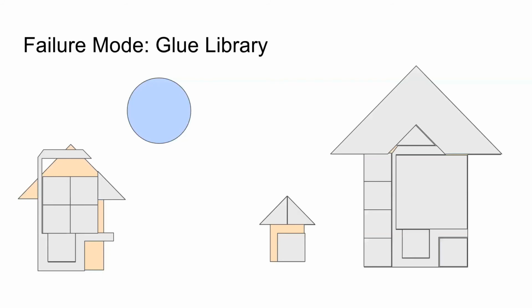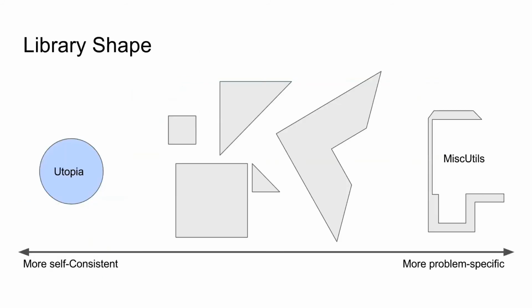So that's something that's worth thinking about when you think about your library. Where does it fit in, not just your particular project, but in the rest of the world? You don't want something that's too self-consistent, but you also don't want something that's too problem-specific that only works in your particular project. You want something in between that solves some people's corner cases, but is regular enough that you can stack it together and play nicely with other libraries, and play nicely with itself and be understandable, so you can use it to build your application.